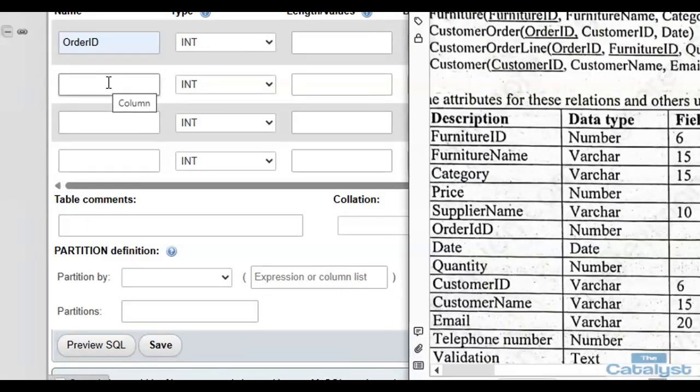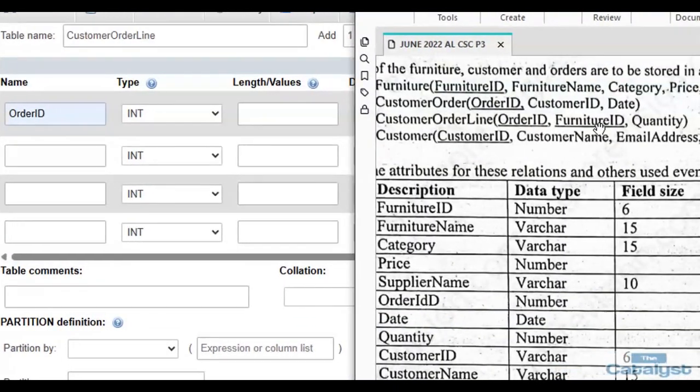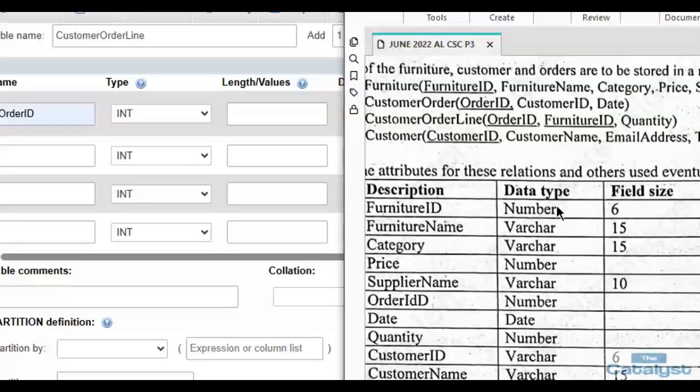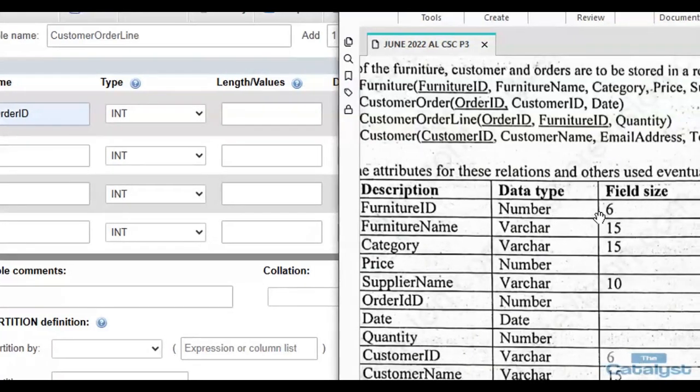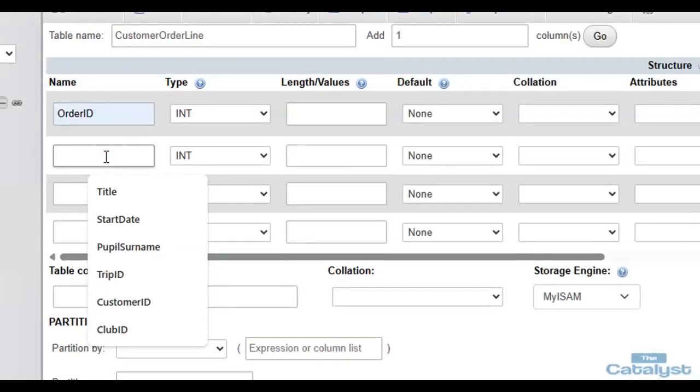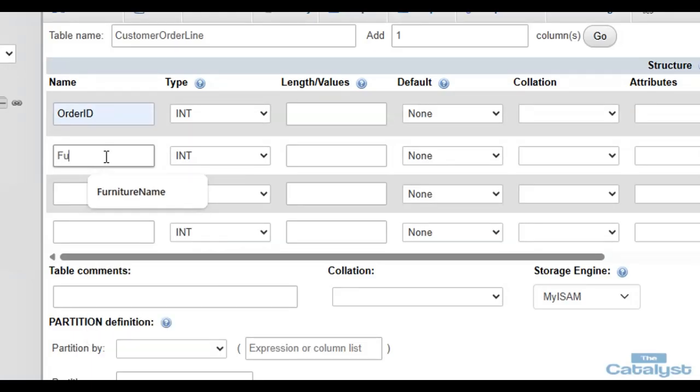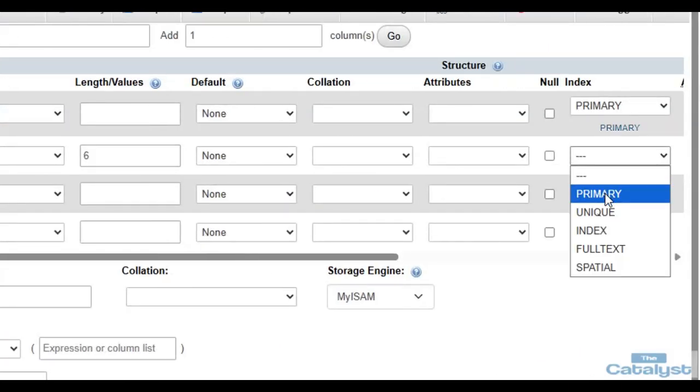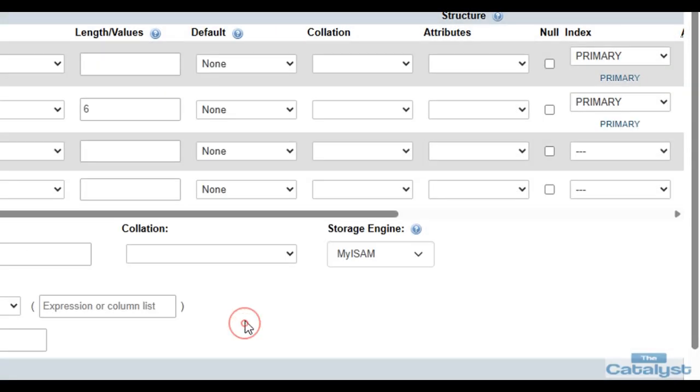Okay, then we also have furniture ID, which is a varchar of size 6. Furniture ID too. We have furniture ID that's been given the size 6. It's also a primary key since it's on a line.